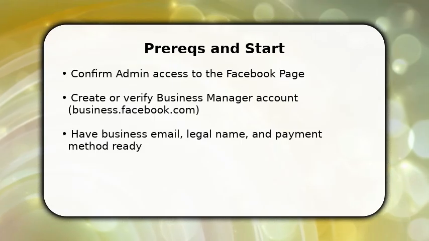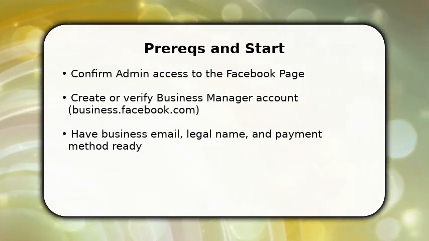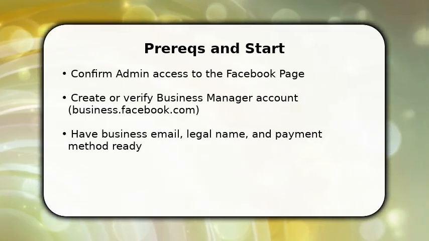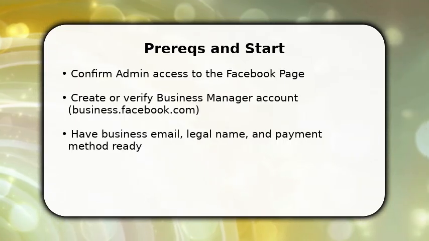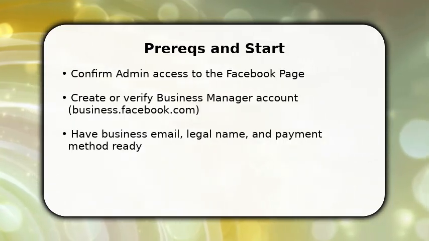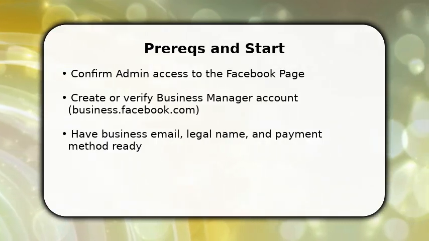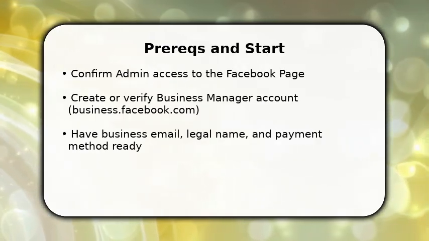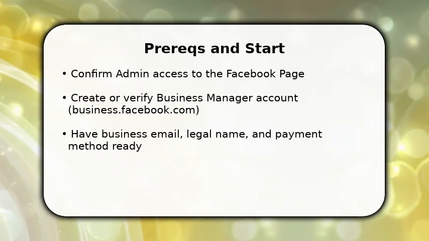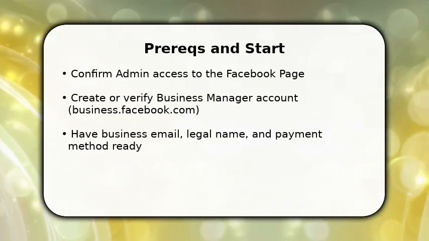You already have admin rights, so start now by opening business.facebook.com and signing into the account tied to the page. You need the business name, business email, and a verified personal profile. These verify ownership and reduce friction. Once signed in, choose Create Account, enter the legal business name and work email, then confirm via the message sent to that email. Doing this first prevents permission conflicts later and makes inviting people, assets, and ad accounts straightforward.